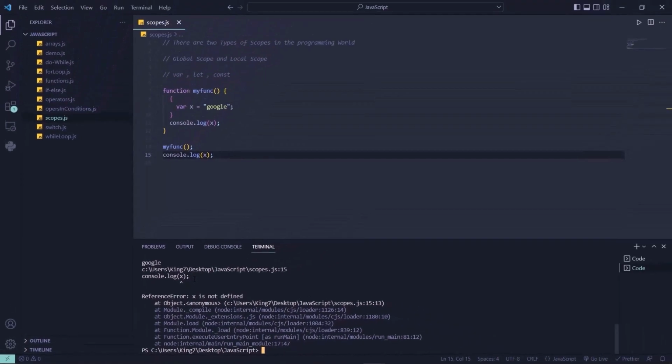Anyways, that was all about the scopes of variables. So again, we have the global scope and the local scope, and the local scope is further categorized into function scope and block scope. Now what if you want to map out real world objects into the programming world? For example, an employee. Now an employee has attributes like first name, last name, address, ID card and his salary. What if you want to map that particular employee into your programming world? How would you do that? That is a tough question. Well, the answer is pretty simple. You can do that with the help of objects in JavaScript. So in the next section, we are going to talk about objects in JavaScript.